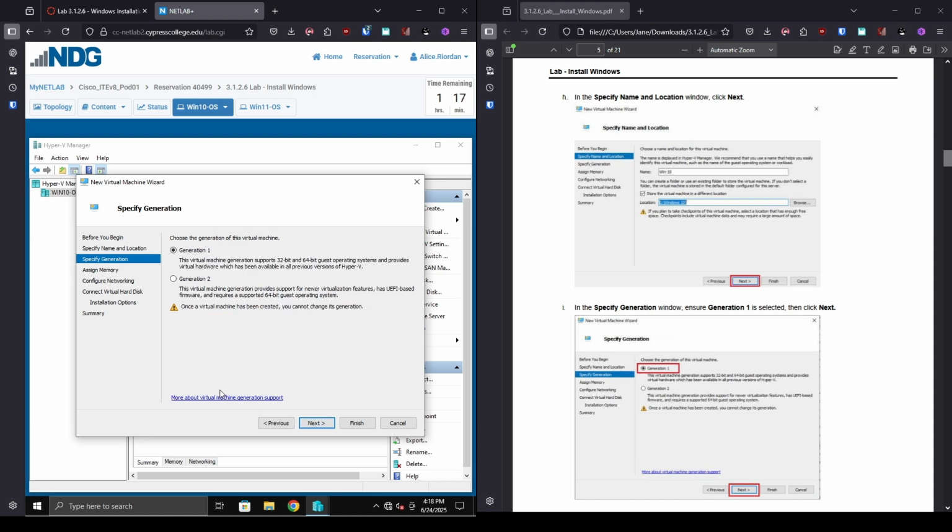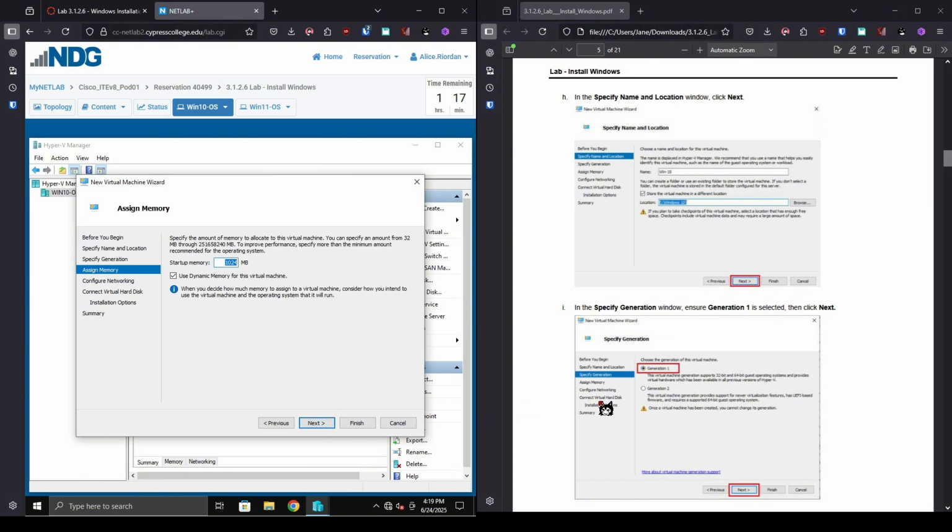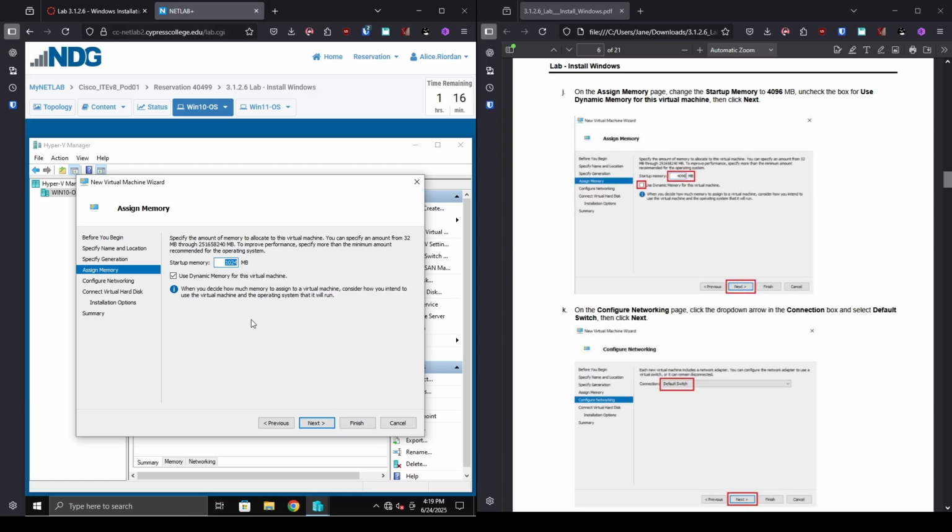Virtual machines come in one of two generations. Generation 1 virtual machines are backwards compatible with both 32-bit and 64-bit operating systems, and it has greater hardware compatibility. Generation 2 supports newer virtualization features and is based on UEFI instead of Generation 1's BIOS firmware. However, it does not support 32-bit operating systems, only 64. We want to create a Generation 1 machine, so make sure that the radio button is selected and then click Next.